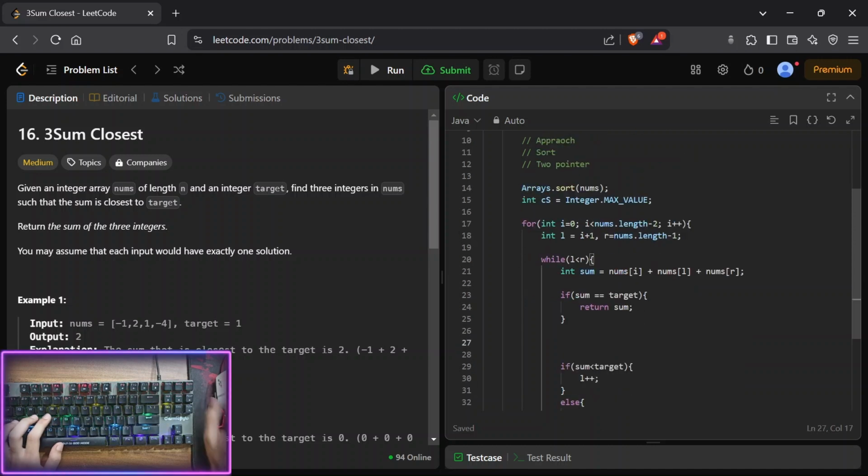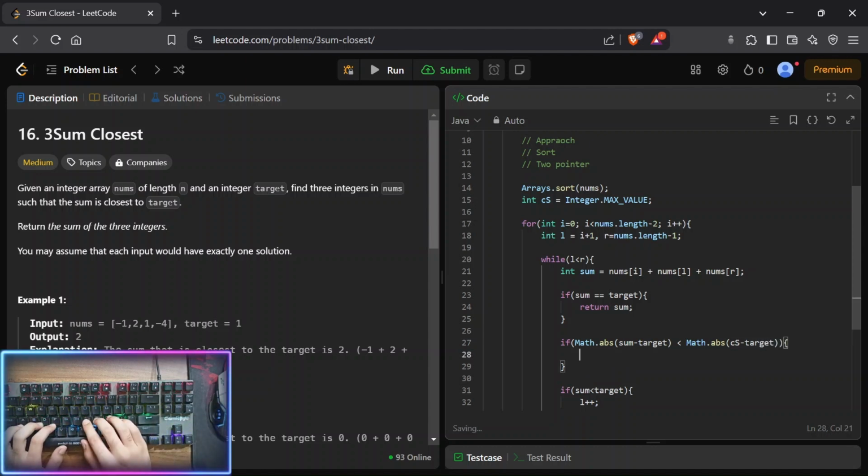We have one function called Math.abs, which gives the absolute value. So first we get sum minus target, and if its absolute value is less than Math.abs of closest sum minus target, then I can just assign sum to the closest sum.